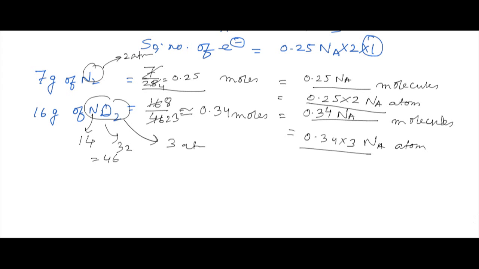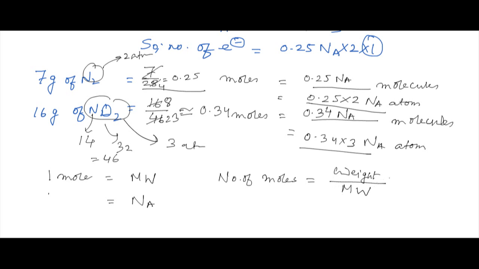So these are easy questions if you can combine these two concepts that we have already discussed, that is Avogadro's number concept, and another is 1 mole is equal to molecular weight. Simple thing. So you just have to remember two things. One is 1 mole is equal to molecular weight in grams, and another thing is 1 mole is equal to Avogadro's number. And always remember, you have to calculate number of moles from mass, weight, pardon my handwriting, by molecular weight. That's it.